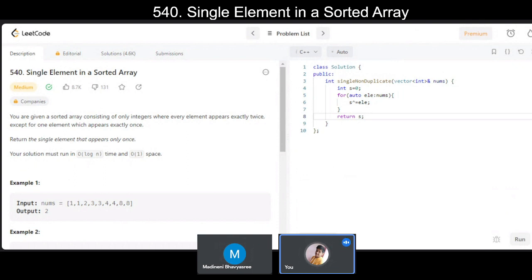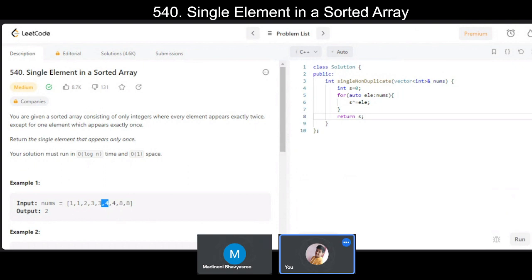Anytime in our array, if we get some number in an even position, and the right side is also the same, okay. Suppose you can see 4, 3 and 4. What is the place of 3? Fourth position, which is even. So if it is even, that means the number after it should be equal. But here the numbers are not equal, and if both are different, not equal, it means what? That the single number is lying in the left part.